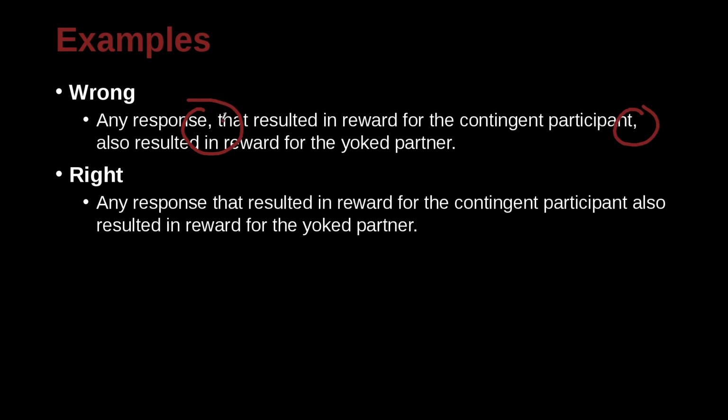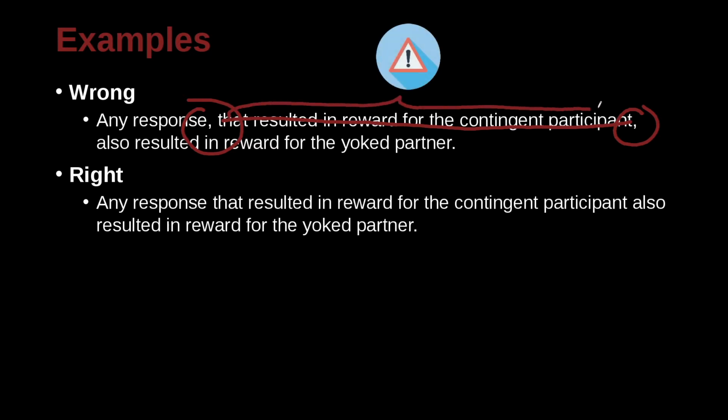So can we cut this piece out and the sentence will still have the same meaning and still be a clear sentence? And the answer is no. This is specifically telling you it is a special participant that has this situation. So we must keep it in, which means no comma.